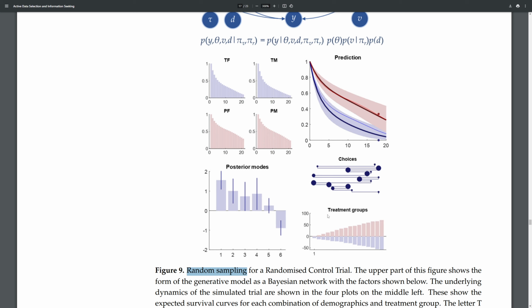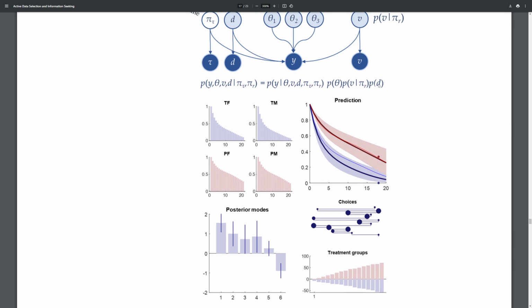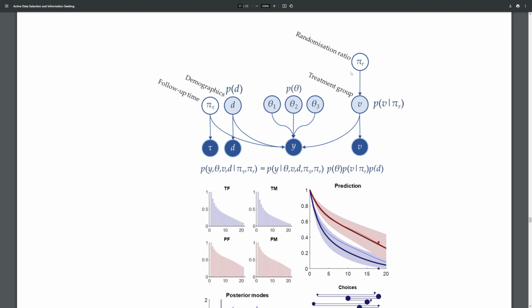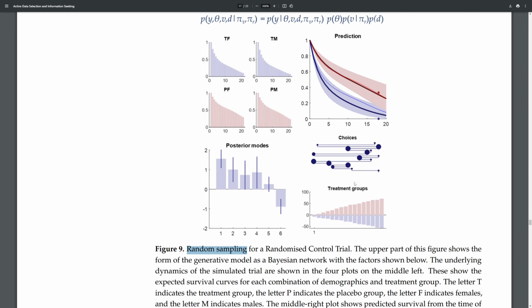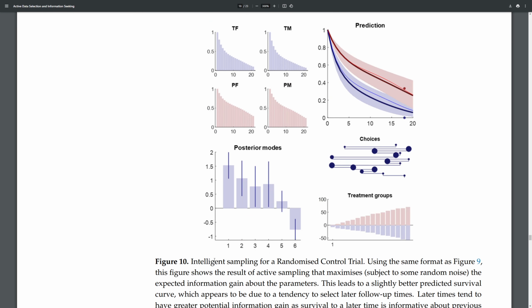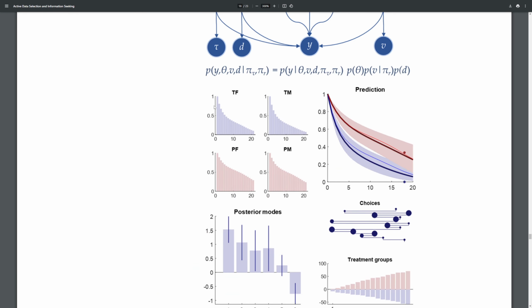And as we look at it, the important thing to look at is going to be down here in the treatment group. This is going to be directly the allocation of the pi sub r for exactly who gets put into the placebo group versus the treatment group. What we're looking for is going to be very high placebo bars and very low treatment bars. And you can see here that it's not quite equal. It is pushing towards this right here, pushing towards having more people in the placebo, because this raises your chance for survival. But as we go down, we're going to see that in the intelligent sampling, it's much steeper curves here.